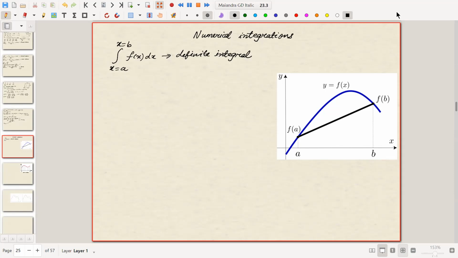Same idea we will apply as in the differentiation case. In differentiation, we used interpolation to find the approximate polynomial over the set of data points. Then we have the polynomial, and we differentiated that polynomial. After you differentiate, at whichever point you want the derivative, you substitute that value and you get the value of the derivative, right? Same idea we will apply here. Set of points, then you have the polynomial, then you can integrate it. Given a polynomial, you can easily integrate, right?